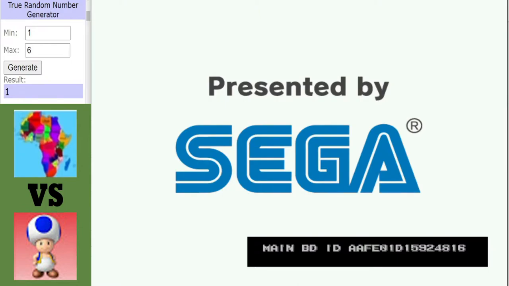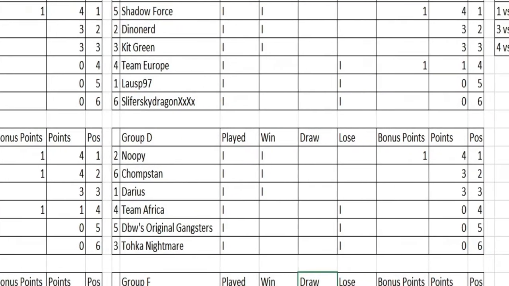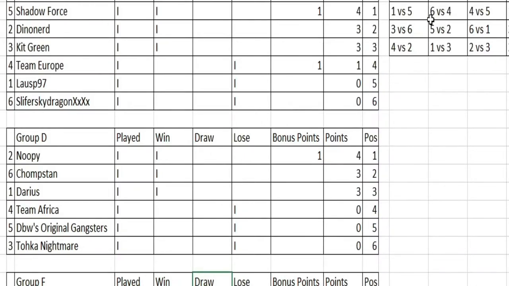I'll update the table and we'll end the session. Well, look at that. After a bonus point win against Team Africa, Noki tops Group D, with Chompstan and Darius also enjoying nice wins. Whereas Team Africa, DBW's original gangsters and Toka Nightmare are having a nightmare. And well, let's have a look at the next matchups in Group D. So it'll be 6 versus 4. So it'll be Chompstan against Team Africa.